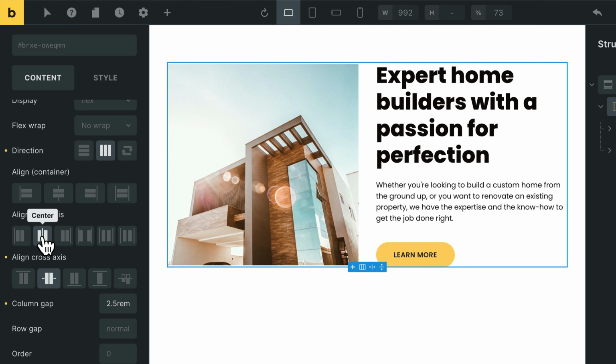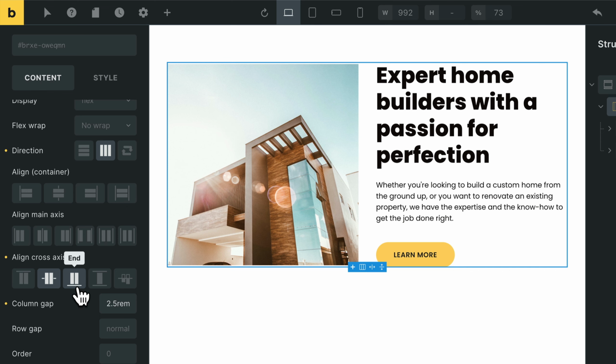And the little blocks inside, which you can think of as our columns, they are aligned horizontally with them as well. And cross axis is the opposite, vertical, top to bottom. Again, see how the lines here in the icons go from top to bottom? And we wanted to align the columns vertically inside the container, so that's why I chose this one. The icon shows the content in the middle, not aligned to the top or the bottom like these two.